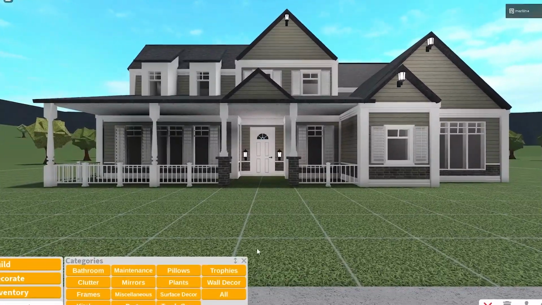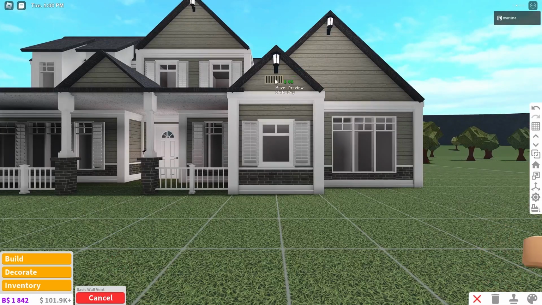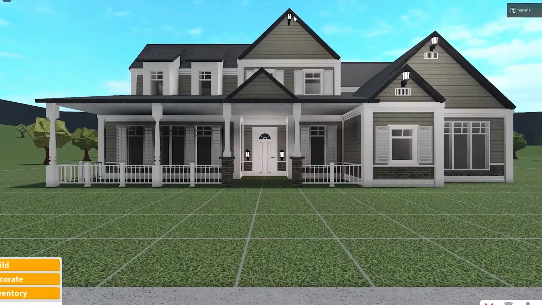There's a few more wall decorations I want to do though. So I'm gonna go to decorations and I'm gonna grab a vent and I'm gonna be placing this beneath these lamps. It's gonna be colored all white. So one there and then one for the garage like this. So now we're gonna do a design on this roof and this roof.